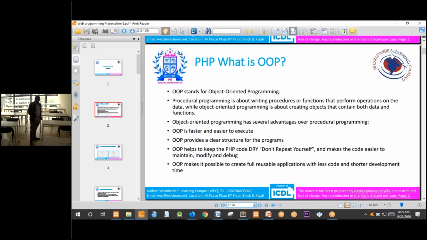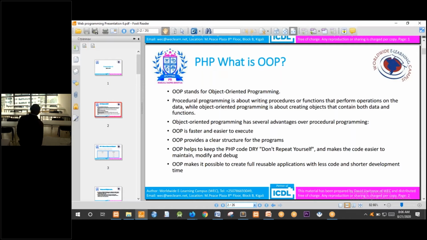The entire programming project is divided into objects, and everything is done by those objects. Functions are executed by those objects, data are set by those objects. So the program is divided into classes and objects. They are the two most important components of object-oriented programming: classes and objects.